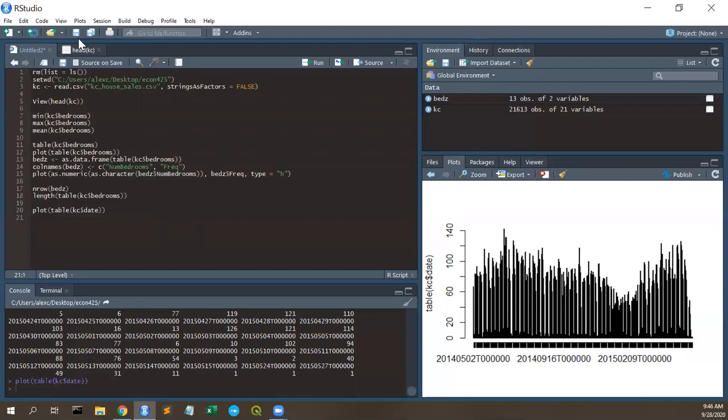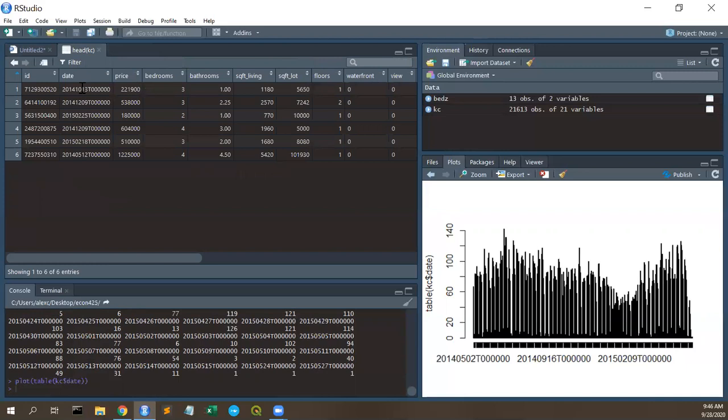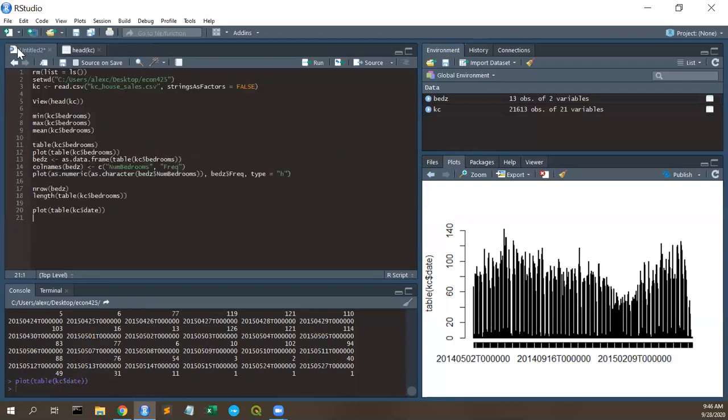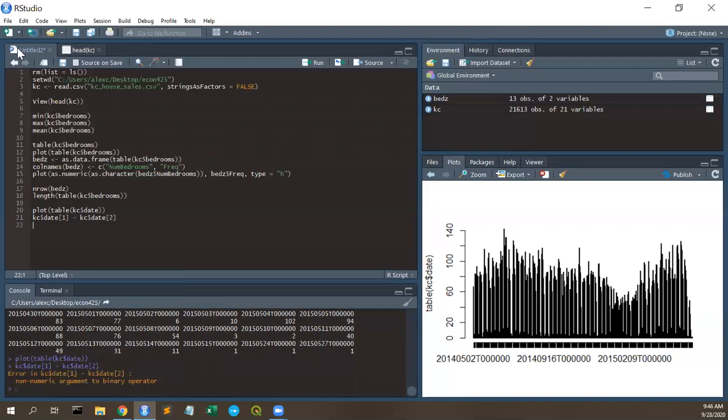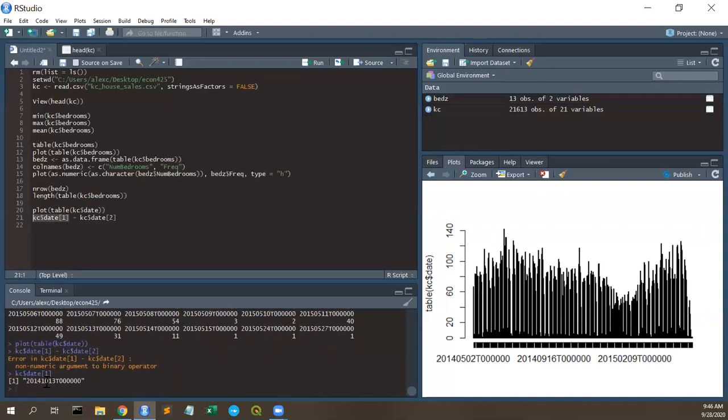So rather, what we want to do is convert this to something that we can both read and use with R. So for example, in theory, I should be able to subtract these two dates and get the number of days in between, right? It's not going to work. If I do date 1 minus KC date 2, it's just going to yell at me because this is not a date object. This is just a character. See, it has quotes around it, so it's just a character. So we're going to have to use this.